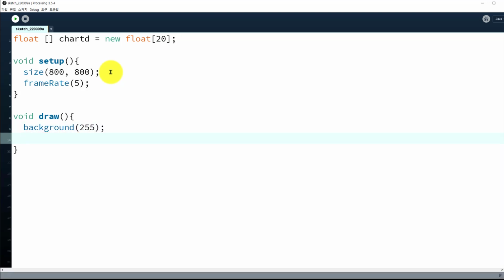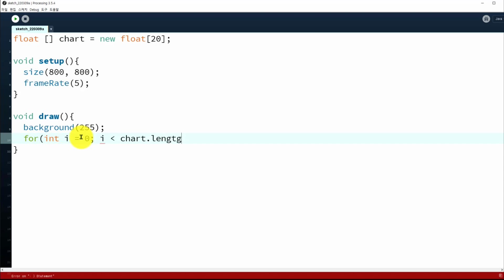Let's initialize this chart variable using a for loop. For int i equals 0, i is less than chart.length, and i plus plus. And for the body, chart[i], let's initialize the chart numbers with a random number.